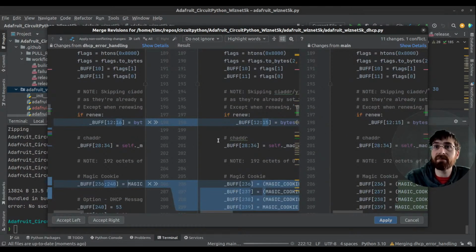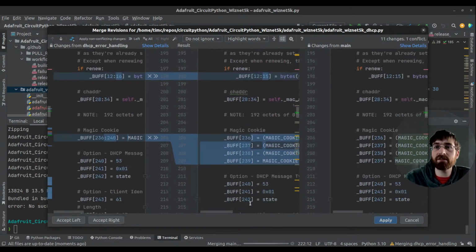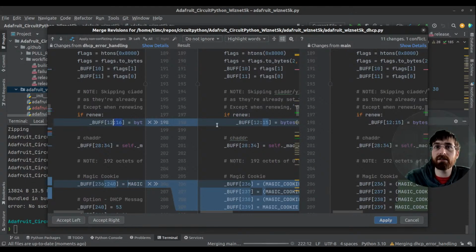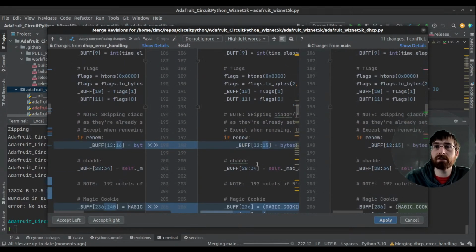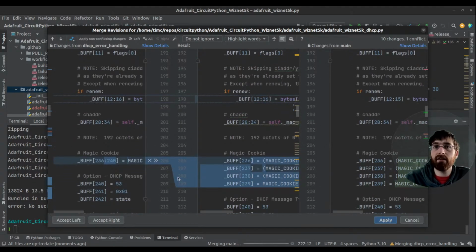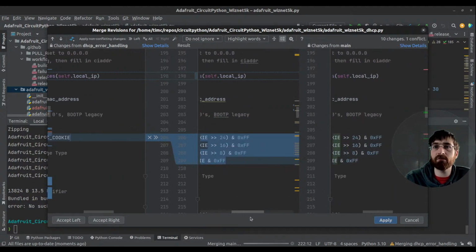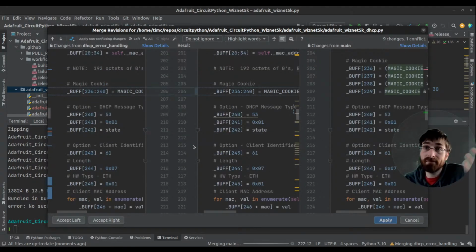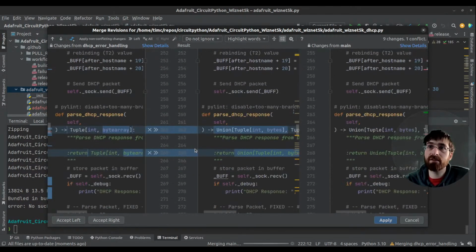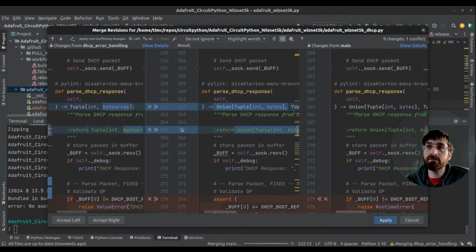I have no idea. So my assumption was that there's lots of these kind of off by one things here, where it's like this one was 4.8 from 4.7. I already changed it so they say 4.8 on both sides, but this one is 15 and 16. My assumption was a couple of these off by ones were basically causing that transaction ID weirdness. I don't know if that makes any sense or not. Definitely don't know if it's right.